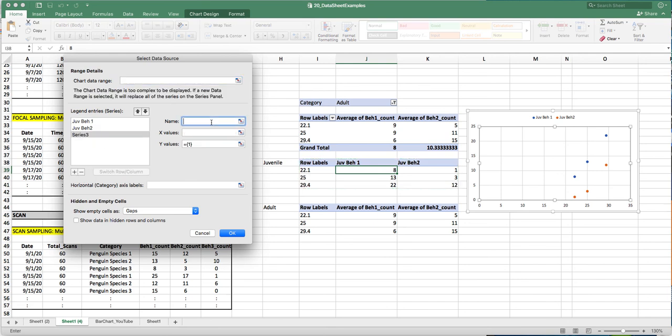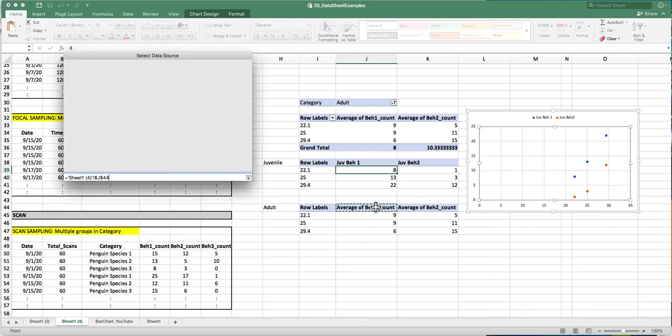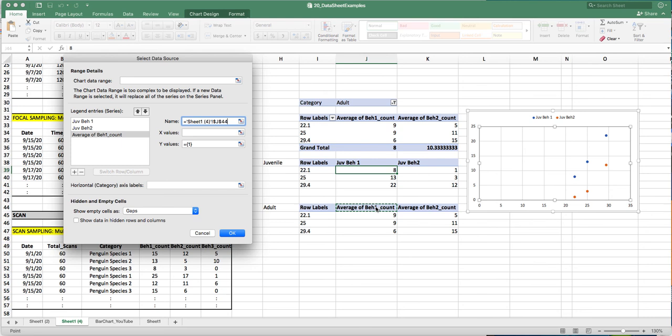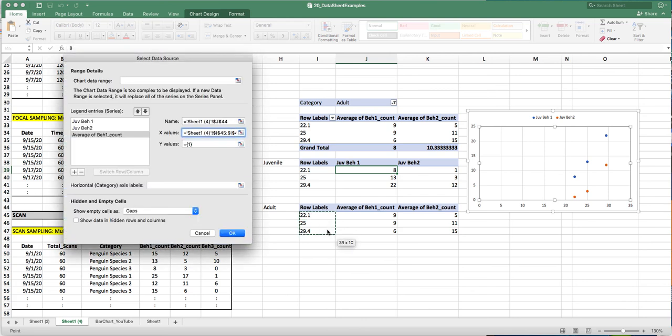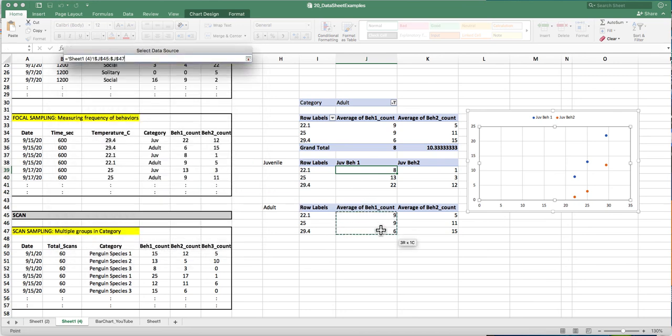I'm going to select the first behavior for the adult as my name for that particular symbol or series. I'll select the same X values, which are the temperatures. And then I'll also select the values of behavior 1, and those would be in this column here.